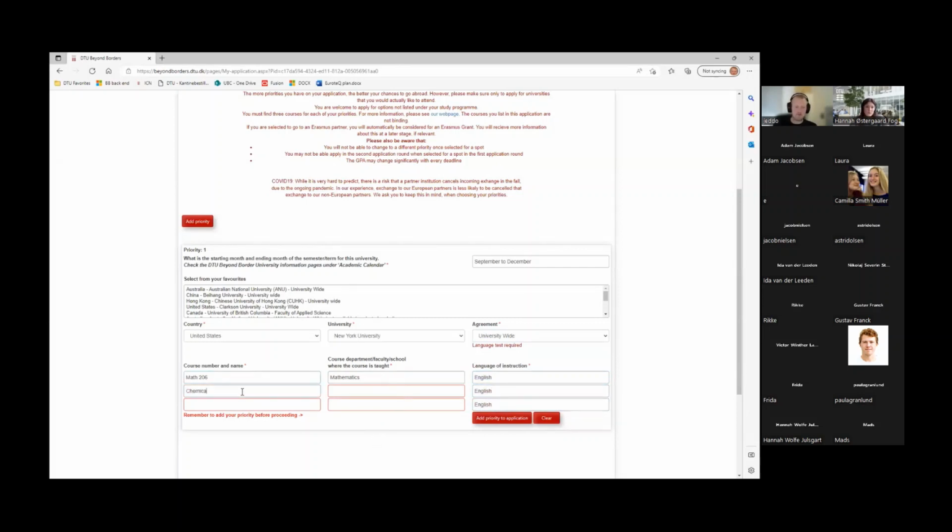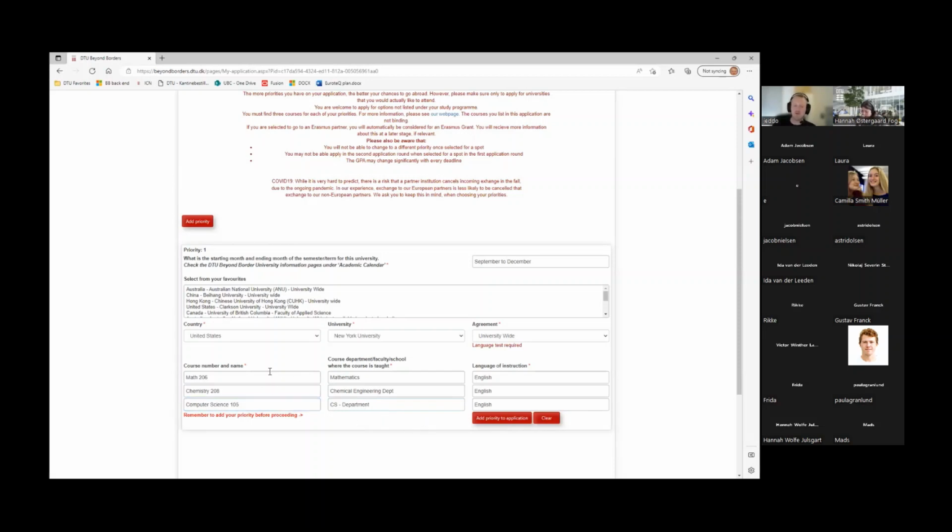It could also be chemistry, 2, 6, 8, chemical engineering department, and it could be computer science, for example, right? And then department. And these are, of course, just some weird examples that I'm just thinking of right now. It could be anything really.